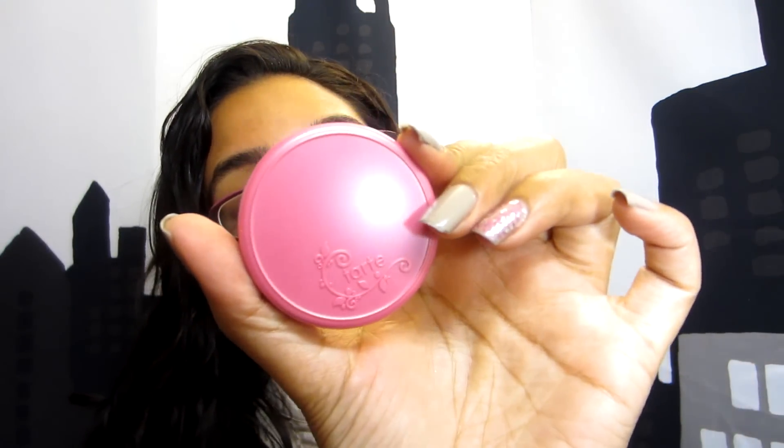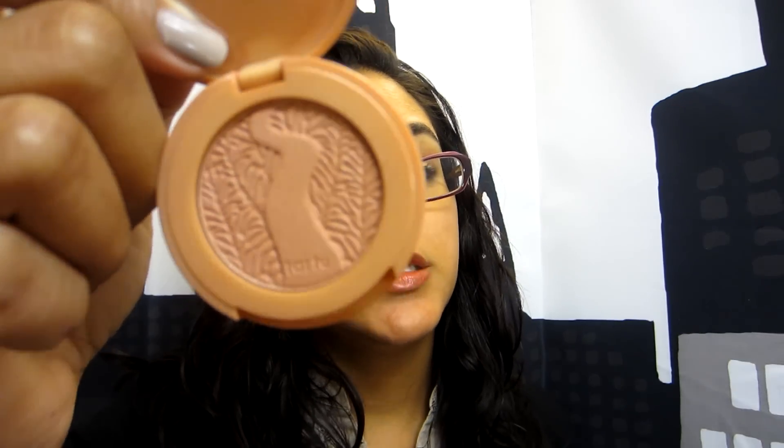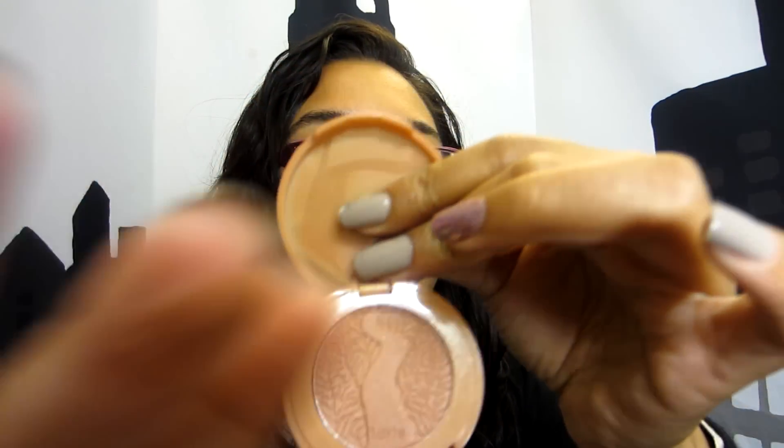So the first one in this kit is Fantastic. This is definitely one of my favorites. That's the pink. I'll have full swatches on my blog throughout this week and next week if you guys want to see close-ups of things. This next color is Stellar, and it's a beautiful bronze color. It's very, very close to my skin color, but it's great on my cheeks since my face is a little bit lighter.